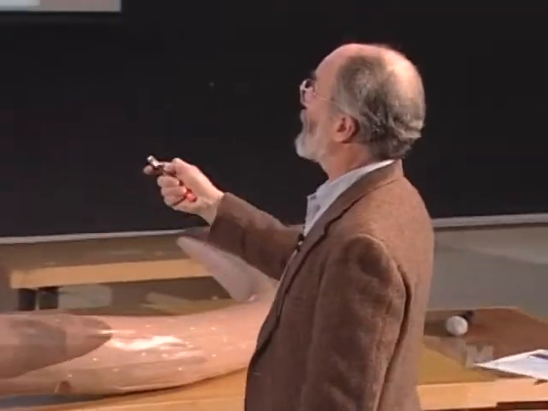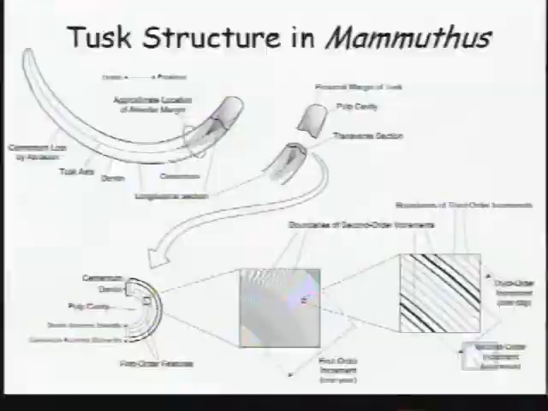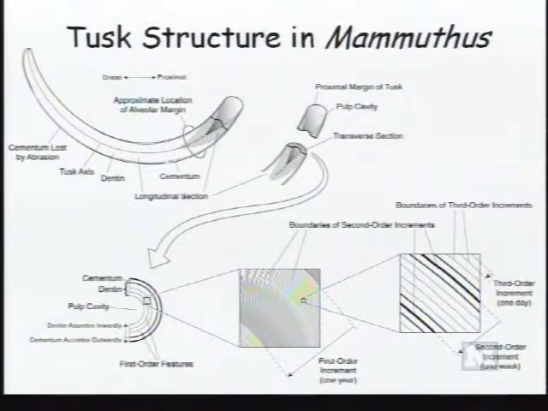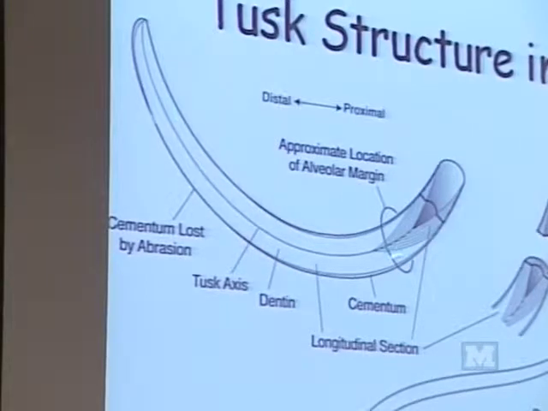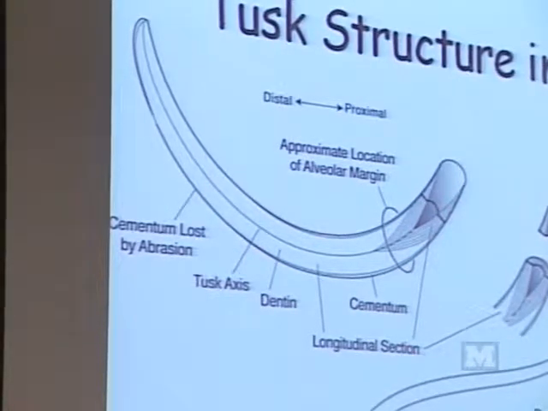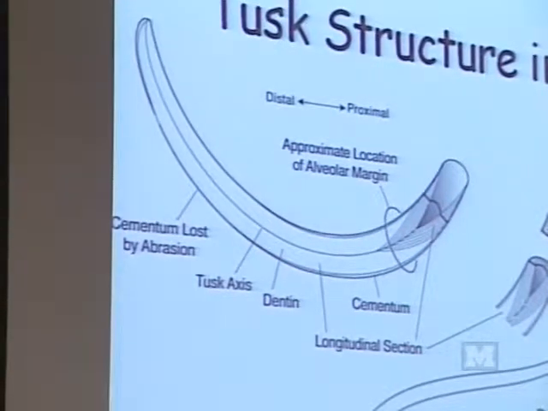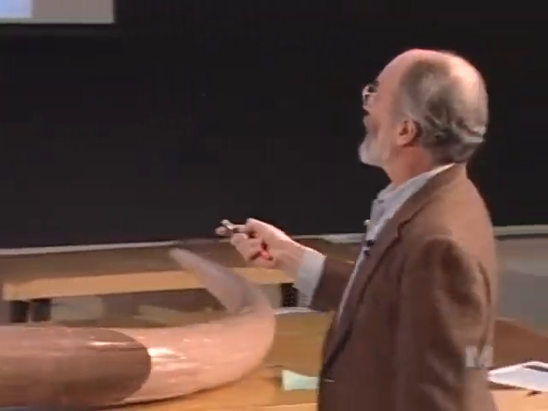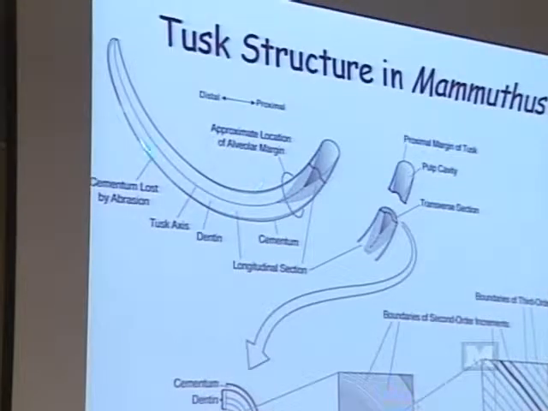So here it is cut down the middle. It has an axis. Here is a conical opening, the pulp cavity, similar to the pulp in the roots of your teeth. And think of the tusk as basically a long, ever-growing root, a root that just grows and grows and grows, displacing the crown outward, way out there in the course of the life of the animal. I haven't put in all the little cones nested within one another, but here's what they look like.